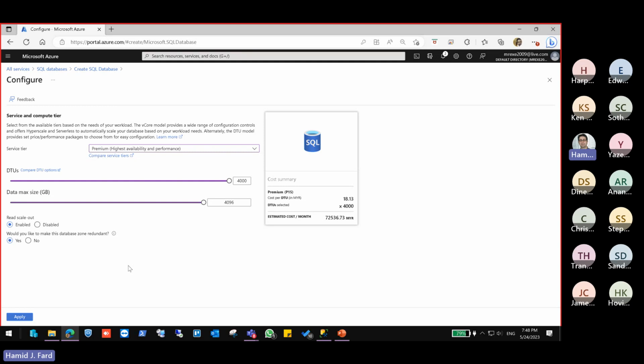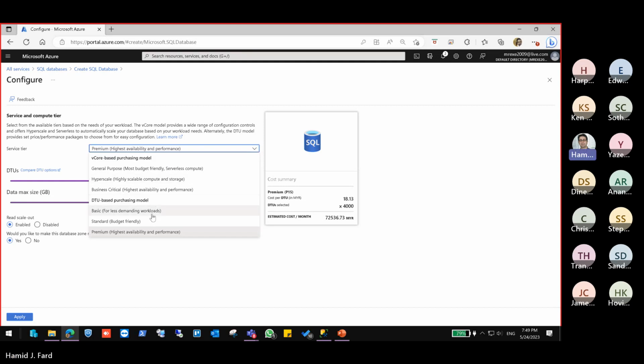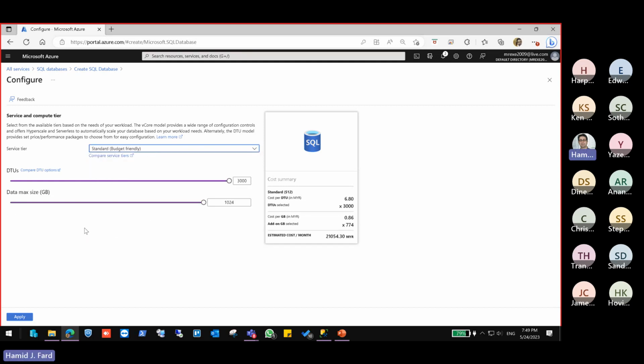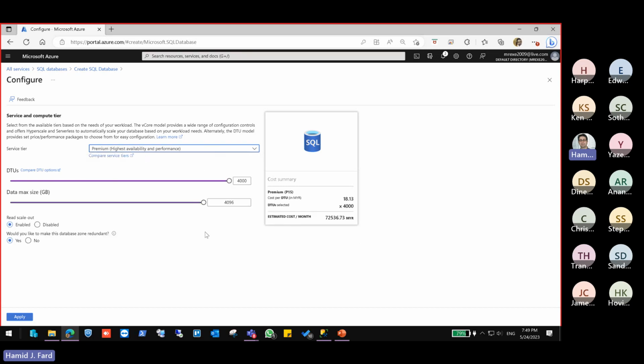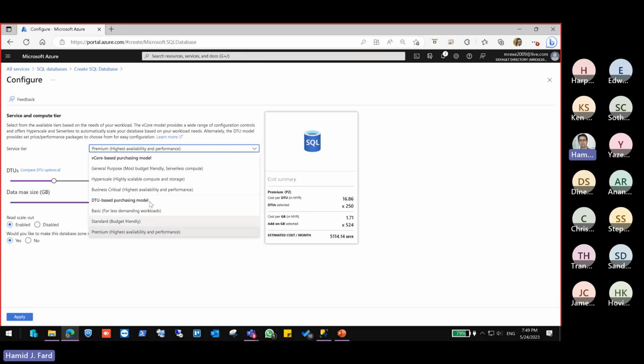So basically, because that client used the standard tier here, they didn't have that redundancy. Then I advised them, but they said the cost is too high and it happens once in a while. So for them, they tolerate the downtime. But I just want to tell you, if you are having what I call a mission critical environment, then it's better to use the premium. So you can see that we have a DTU, you can play with it, and the storage.